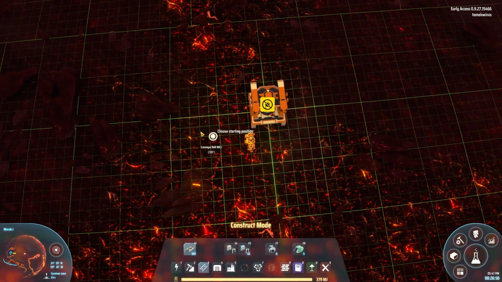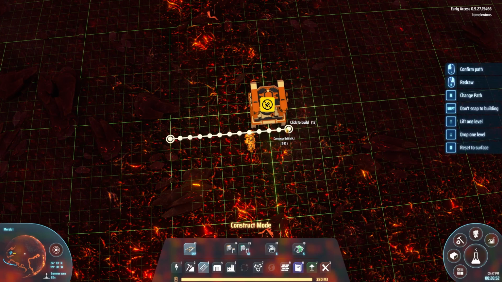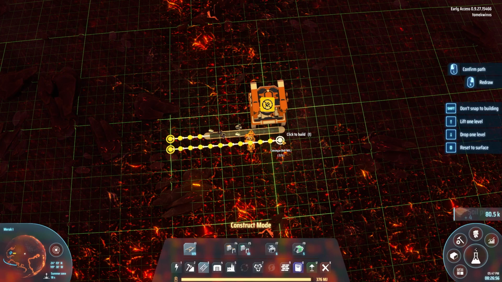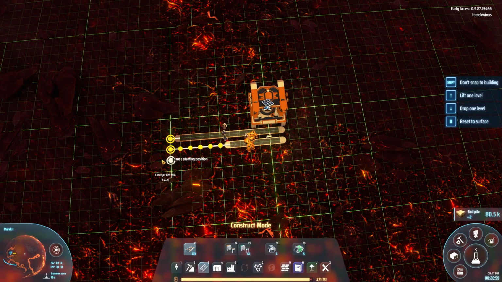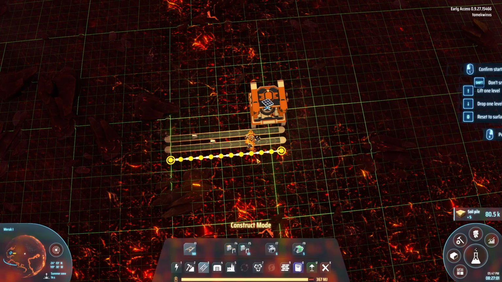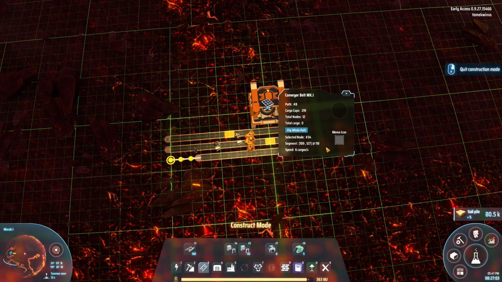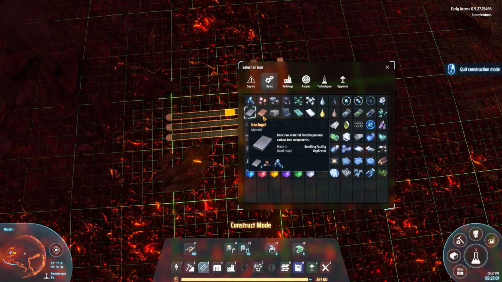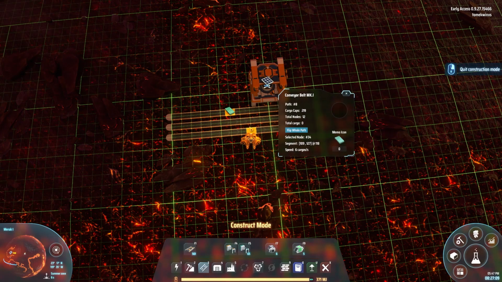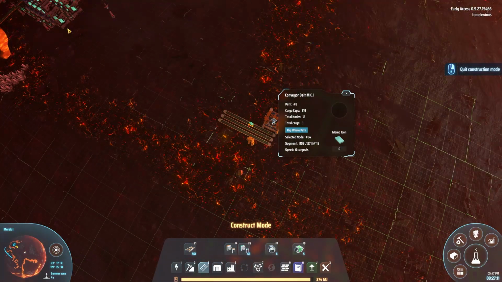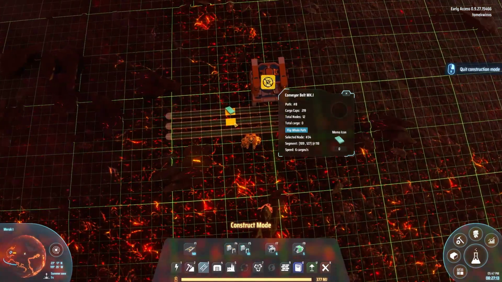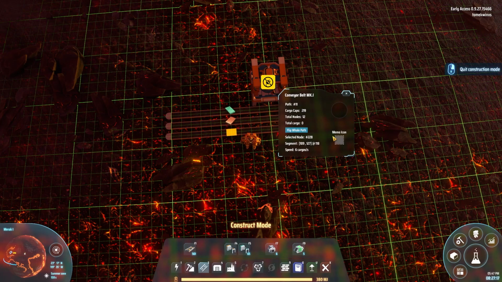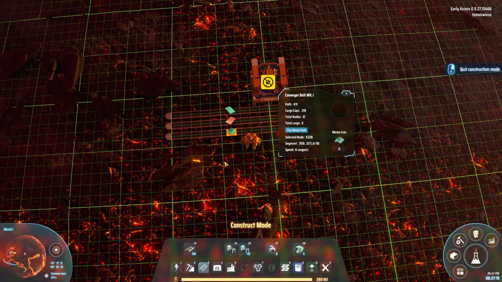Okay, so this will be our input. Let's do the high purity silicon because it's just right over here. And then we'll do the copper ingots, and then we'll do the circuit boards.